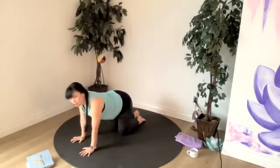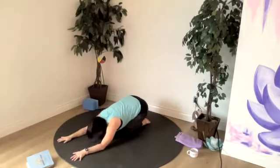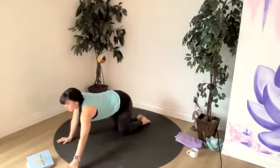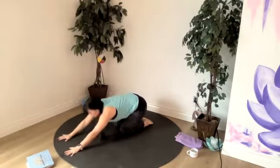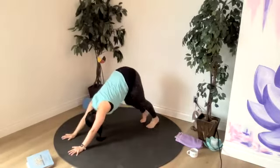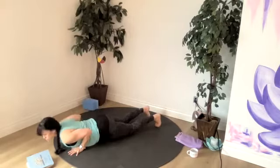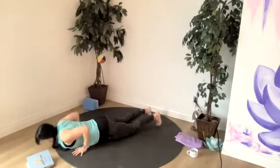Back to child's pose or downward facing dog. Check in with your shoulders and how they're feeling. Let's inhale to all fours. Exhale to downward facing dog or stay in all fours. We'll move through our half series a couple times. Inhaling to full or kneeling plank. Exhaling, going halfway or all the way down — so chaturanga, up dog or cobra. Back down to our bellies or down dog from chaturanga or up dog, and back we go.